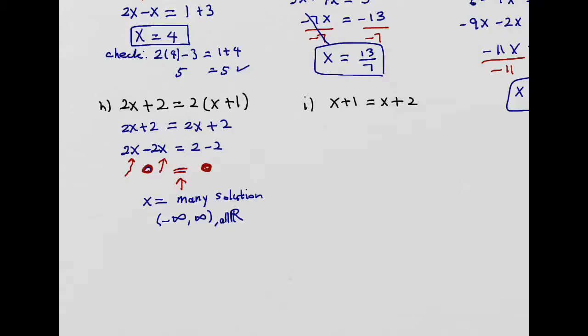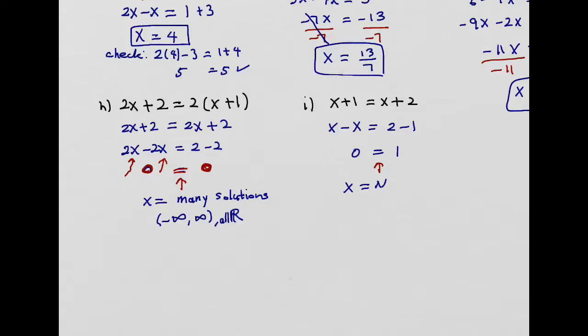Let's look at the other one. What about this one? We're going to put the numbers with the variable together and the numbers without the variable together. Again, your variable x disappears, and you get 1, where this time you have a false statement. 0 is not equal to 1, right? So when the variable disappears and the equal sign is holding a false statement, your solution is going to be no solutions. Oh wait, hold on, I'm missing an s right there.